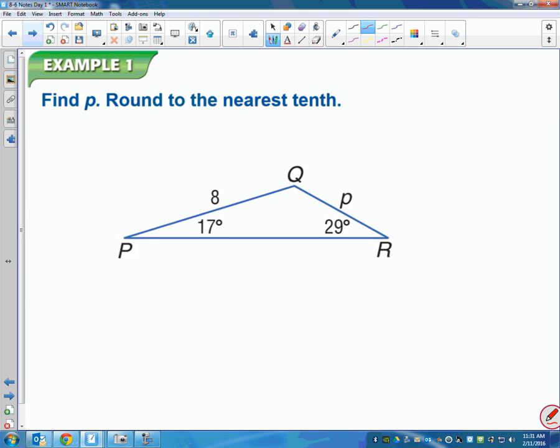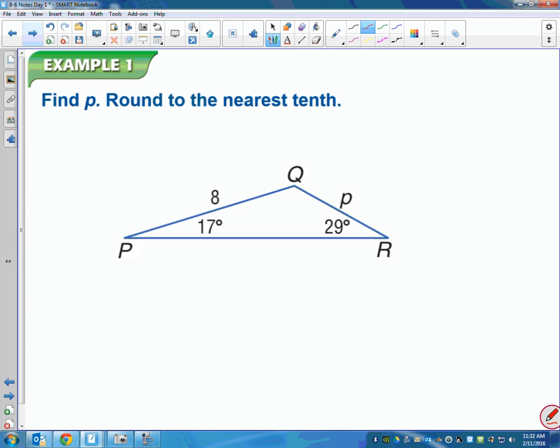So, like I asked you to solve this yesterday, we couldn't do this because we only knew how to do it with right angles. But now we can set up a proportion with law of sines. Law of sines also works for right triangles, but so does SOHCAHTOA. The same thing happens with SOHCAHTOA.